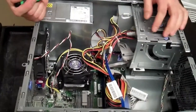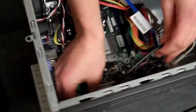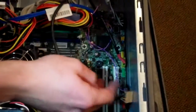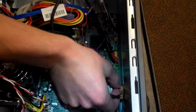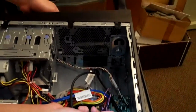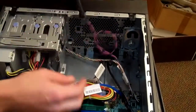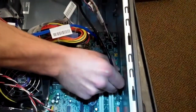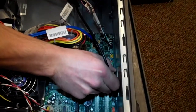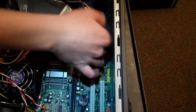Then from here on out, we're going to disconnect all of the other cables. Remember where these go because you will have to put them back into place. We're going to start off by removing all the little connectors that are attached for your speaker and your front ports, as well as your power cable. Those all need to come out. Like I said, I usually pull them out first because it frees things up for you. Grab them by the base and then firmly pull up. You may have to wiggle it back and forth a little bit to break it free, but it will come free. You just have to give it enough of a pull.